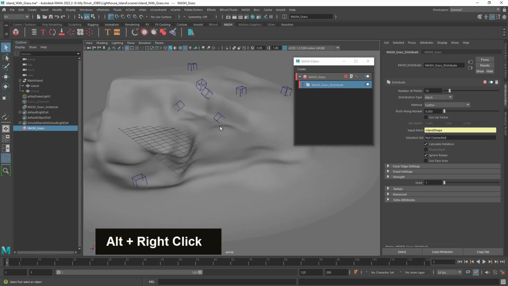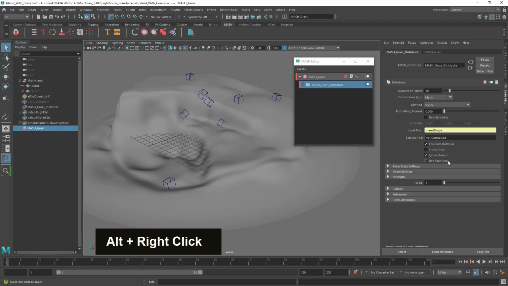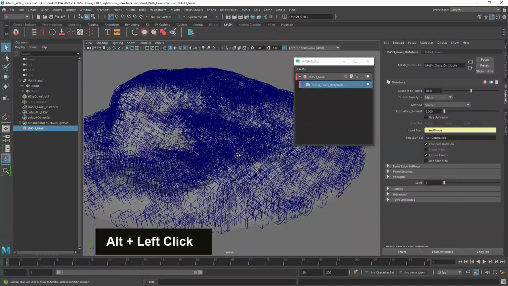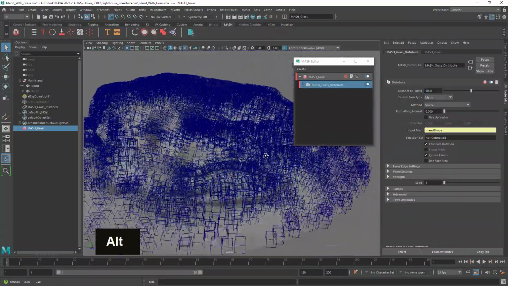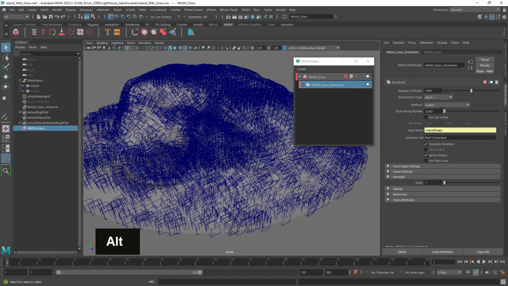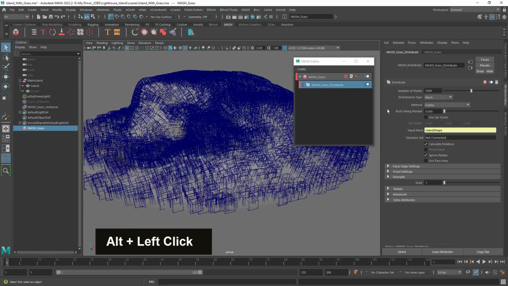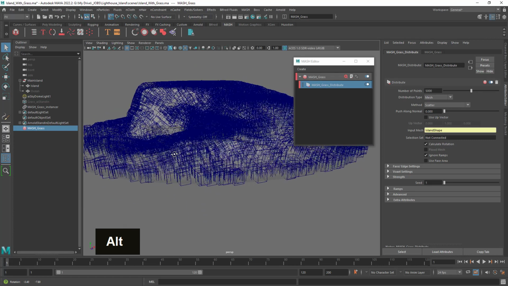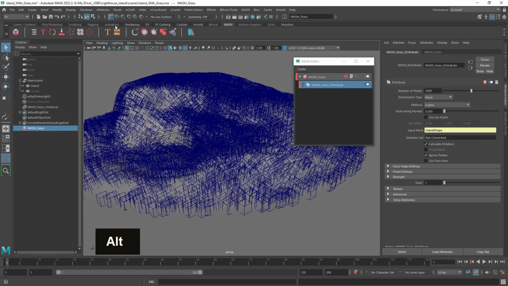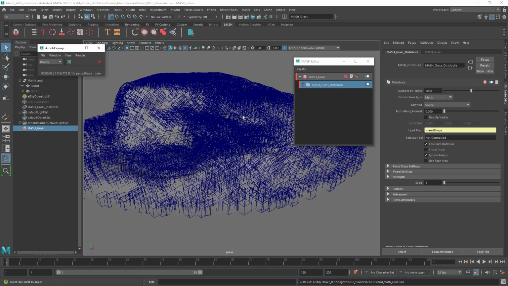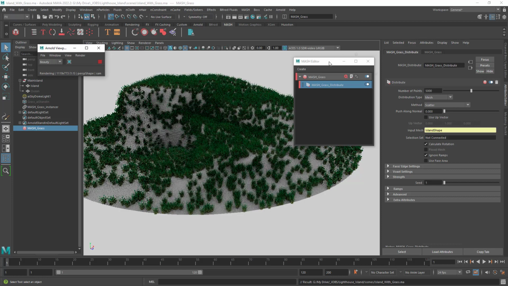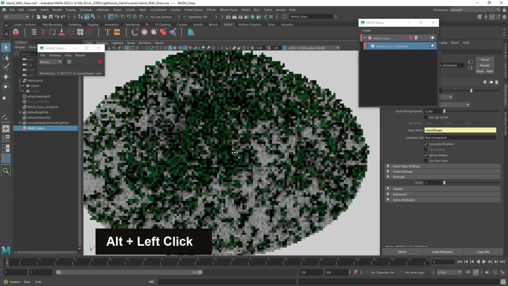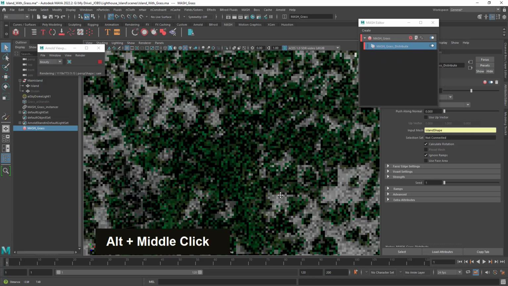Okay, if you really want to see more grass, you have to use this option float, or you have to take this number here and multiply this thing like crazy. If you do that, you will see literally this scattering happening in your scene. Okay, if you want to render this thing, just to make sure that everything is working, again, save your scene and then render. Arnold is going to call this object once and is going to render extremely fast.